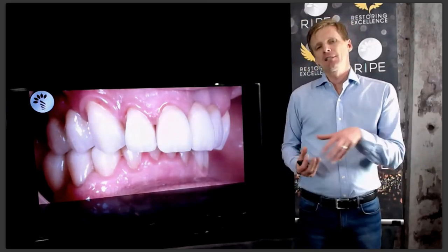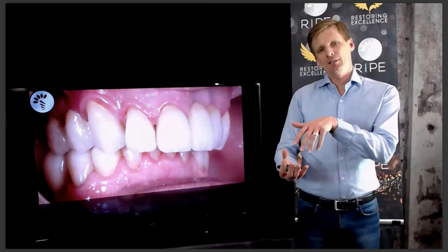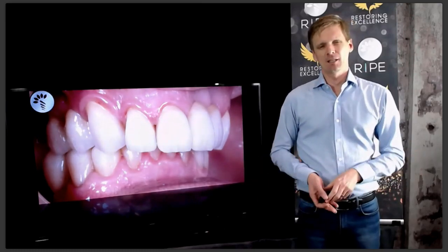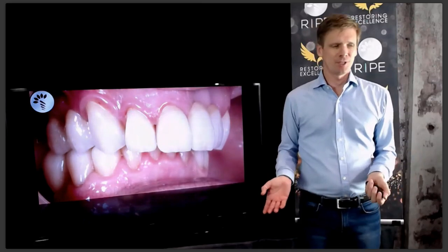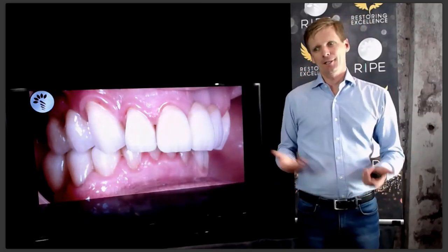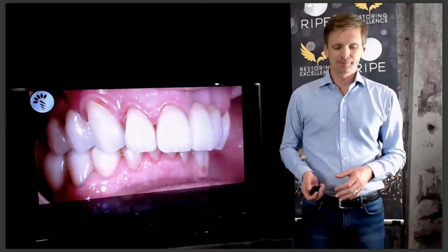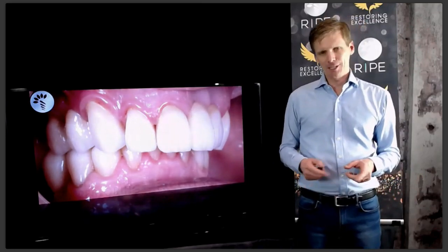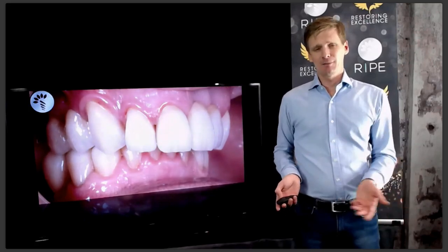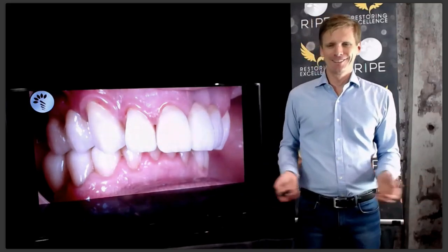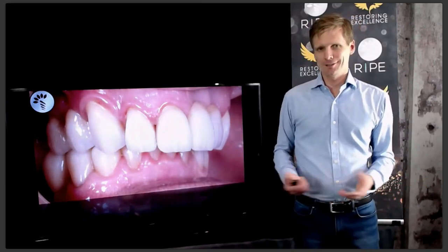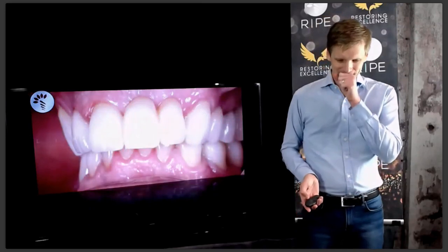Some people suggest in these cases you actually make them in their normal bite. So you just say bite together on your front teeth and then you make the rehabilitation in that position. The problem with that is then they're going to hit hard on their back teeth when they grind. So they're going to break their back teeth. Many people have lived very healthy lives with anterior open bites. In fact, anterior open bites are the best things for veneers ever. So, you know, just call it second molar guidance if you have second molars.